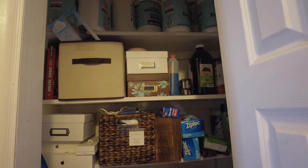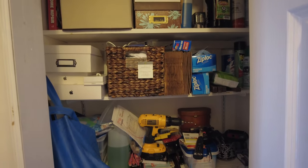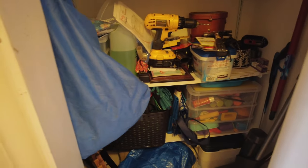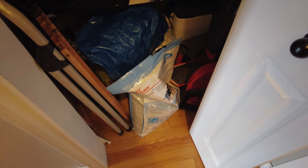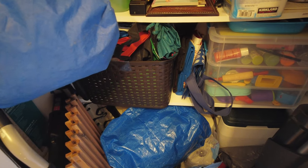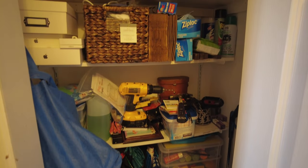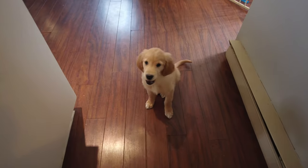This is what the closet is looking like right now. The paper towel storage up top works perfectly. Then we have a few baskets and things on these shelves which can probably be rearranged. I have some tools that need to go downstairs, some Play-Doh that Maddie and I could go through to declutter, a bag of dog food, a basket of toys behind the Ikea bag, and a basket of reusable bags. We have so many of them, but we're going to take everything out and organize it better.